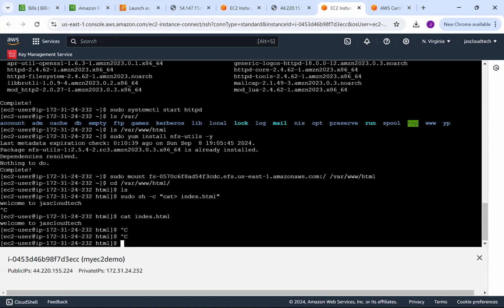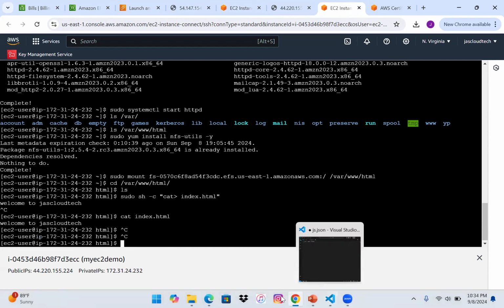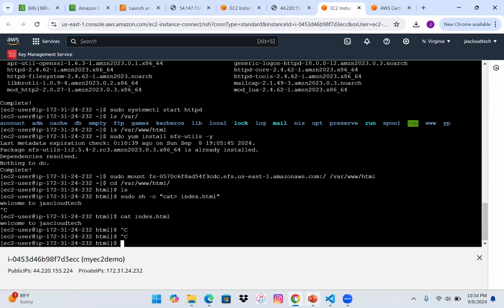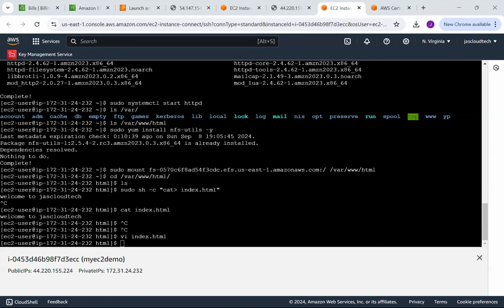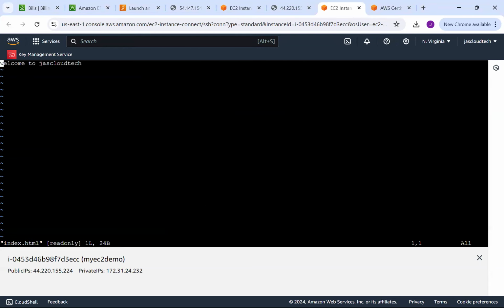You can use any editor to modify the file. Let me do one thing over here. If you are comfortable with vi, you can utilize vi: insert, then I'm changing over here, file changed, and then escape, :wq.